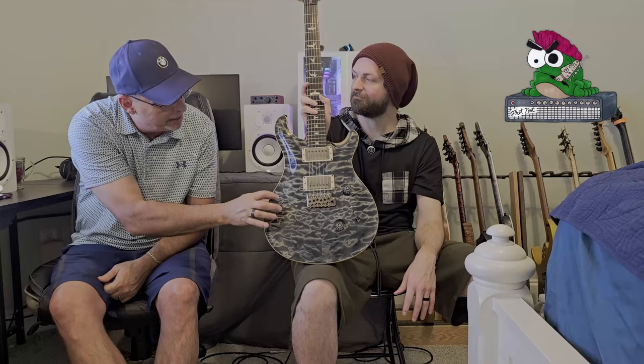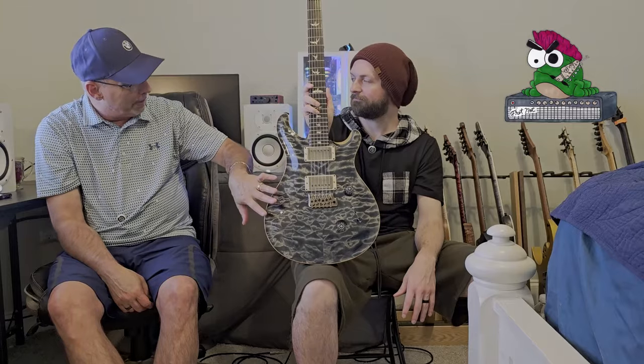So, I bought this guitar. It was about $4,600, but you've got to remember that was 2018. Although you can't buy this pattern in this color, you can go get this identical guitar right now from Paul Reed Smith, just in a different color or a different pattern, but you get all the same woods and everything, and it's about $6,800. Jeez. So it's hard to say when we talk about how we feel on price point, we're talking about what we paid for it, not what it's gone up to now. Inflation has almost doubled this thing in price.